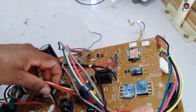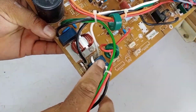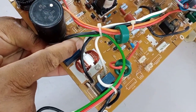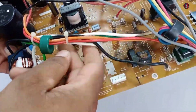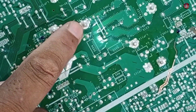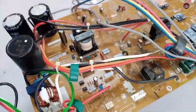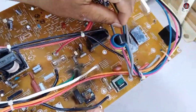Now I will show you the neutral wire. The neutral wire is attached here in the circuit, from which one white wire is directly coming out, and the other neutral wire comes after the filter. Both these neutral wires are different. The unfiltered wire is attached directly to the communication circuit of the motherboard — this is the phase pin and this is the neutral pin. If the polarity is wrong, the components in the circuit going bad is 100%. The filtered neutral wire is attached here and is further moving upward.